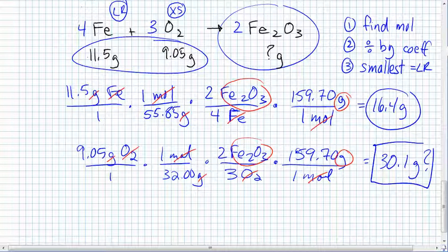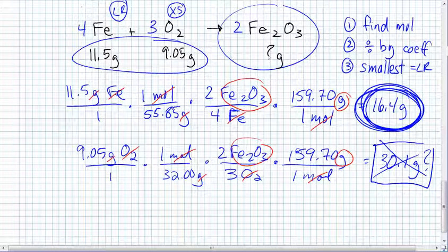The other thing you could think about is that if you can do it both ways and pick the lower number, that's the one that goes along with that whole limiting reactant idea: the least amount that can be created, if you use up all of one of the reactants, that's how much will be produced. So because I figured it out twice, 16.4 is smaller than 30.1, so that's going to be the answer. So you can do it that way as well. Lots of ways you can look at that. But there you go, that's the solution. We'll do more of these in class on Thursday.